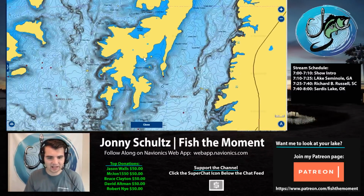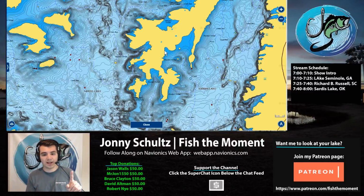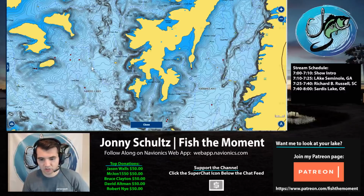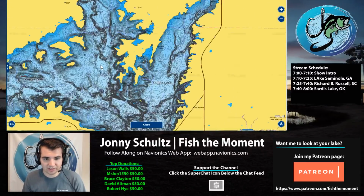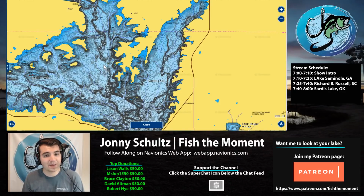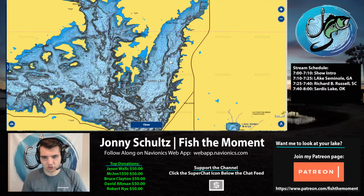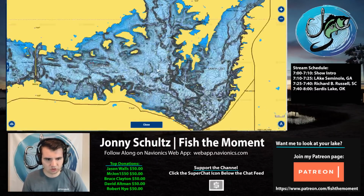But basically on these lakes where you have a ton of standing timber, you also have the flooded timber and the vegetation. I pretty much ignore all of that to an extent because you have so much cover these bass can get on. Just because a spot has grass on it or just because it has standing timber on it doesn't mean it's going to be a good spot to catch fish. And given that the water is really dirty on this lake, let's assume that even on the best days when it's not rained for a long time and the water starts to clear up, you may get 2 to 3 foot of visibility at the max. And then the rest of the time it's really just chocolate milk, especially right now with all the rain. I'm sure it's just super dirty.